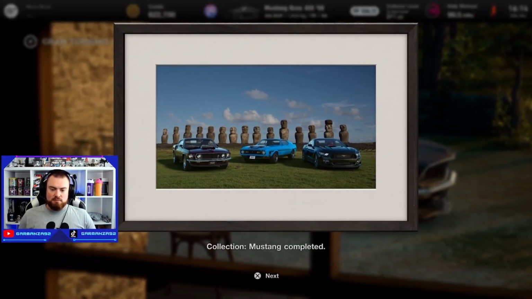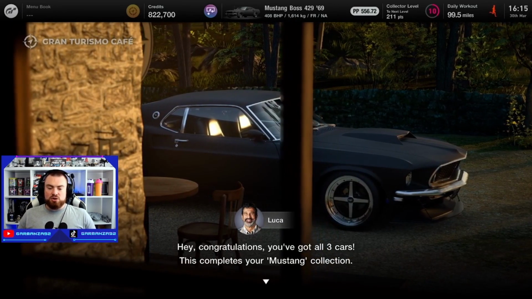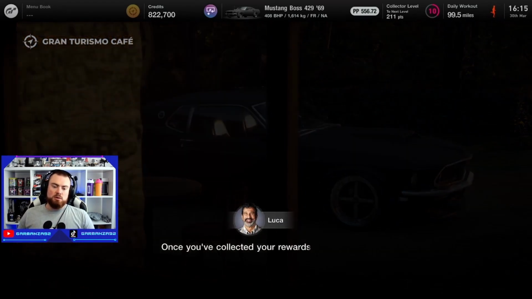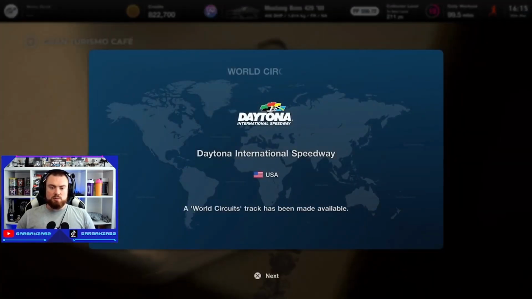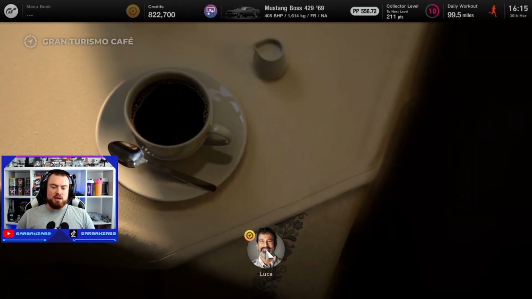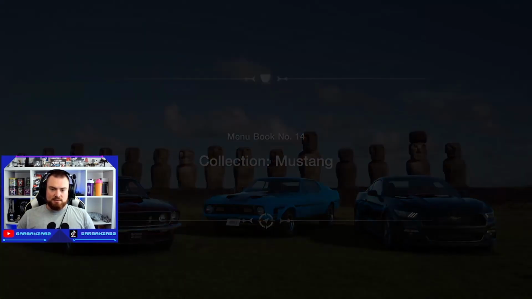completed. Collection Mustangs complete. Hey, congratulations, you've got all 3 cars. This completes your Mustang collection. Once you've collected your rewards, I've got some stories to tell you about these cars, which we definitely want to hear. So we've got the Daytona International Speedway. So here it is. Menu book number 14, Collections Mustangs.